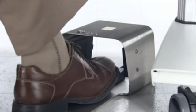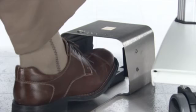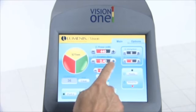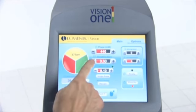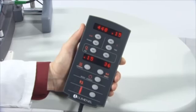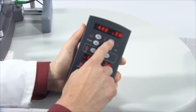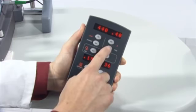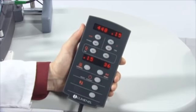In all cases, if you release the foot switch before the selected exposure time has elapsed, the laser exposure is interrupted. To set the exposure time from the control screen, press the plus (increase) and minus (decrease) selectors in the show icon or duration field until the desired setting displays. To set the duration from the remote control, press the up (increase) and down (decrease) selectors in the show icon field until the desired setting displays.